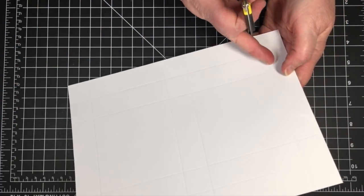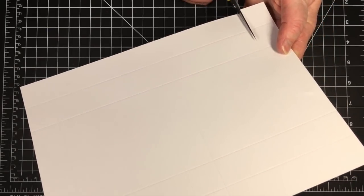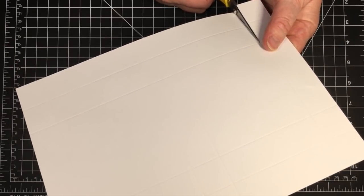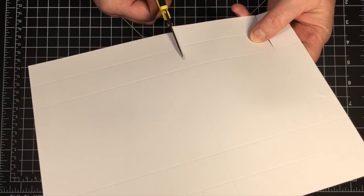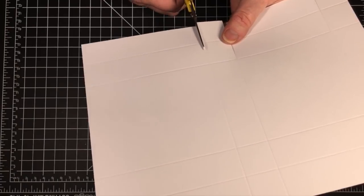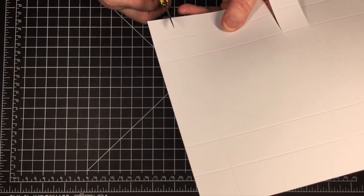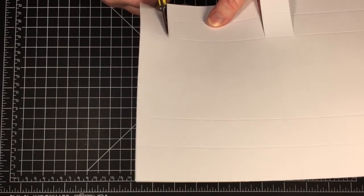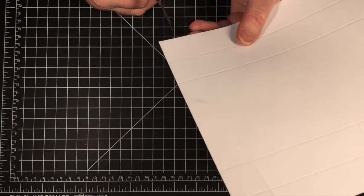First thing you want to do is cut up on these score lines. You want to cut all the way up to the 2-inch line on the 10-inch side, all the way up, all of them. And if you do it the way I'm showing you, you won't mess up. I tried doing one side and then the other, and I found that I need to do both sides together.